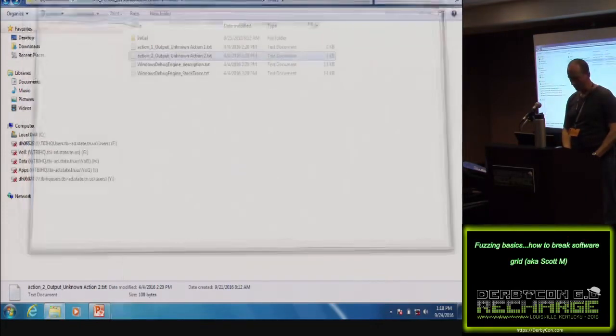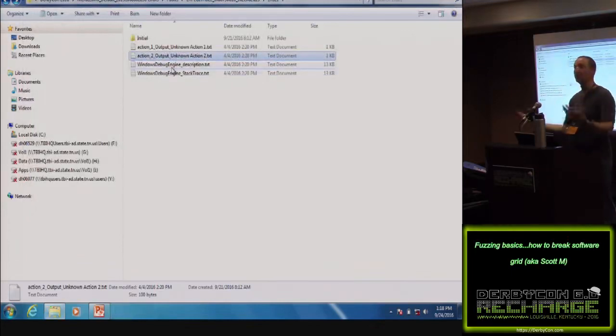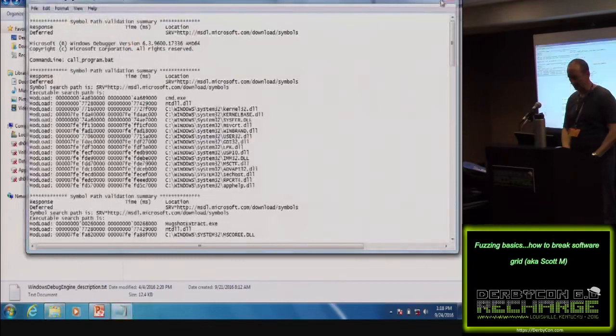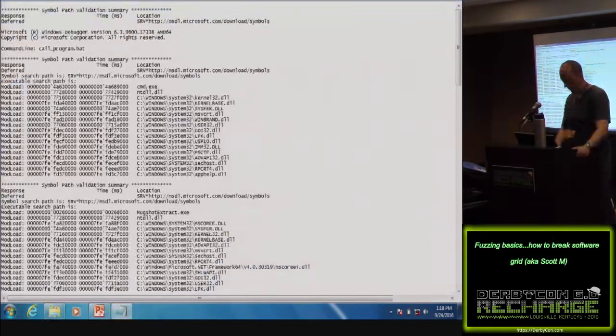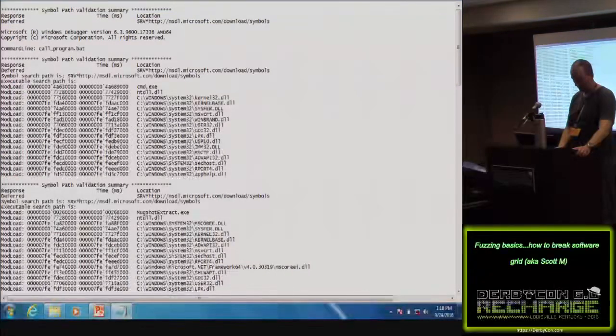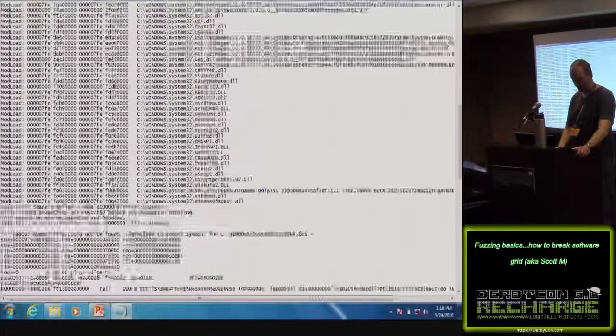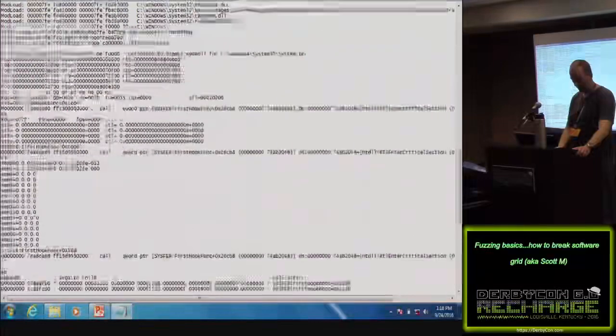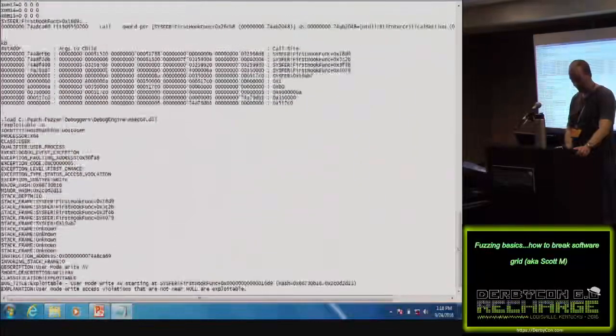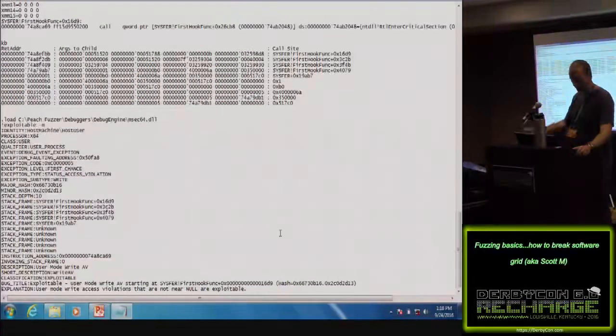And so it says, okay, I was able to reproduce it. This is most likely a bug that I think is exploitable, and here's why. We got the Windows debug engine description, and it pulls this from the Windows debugging tools that you've got installed. So we've got a stack trace and all this good stuff here. And then near the bottom, you can see bug title, user mode write, access violation starting at this area. They're not near null, so it's exploitable.